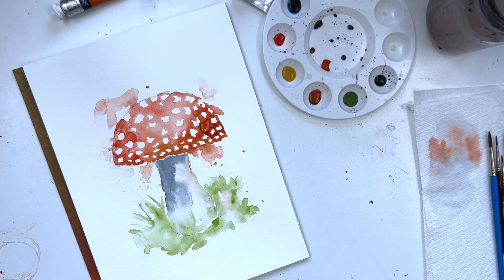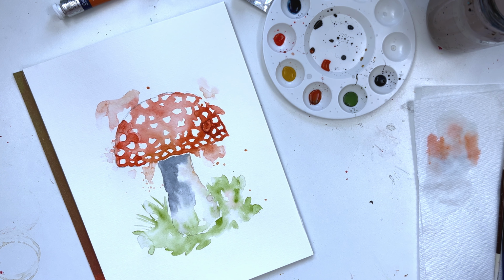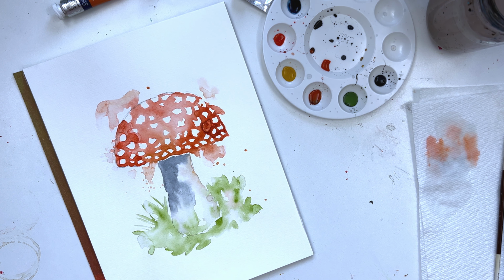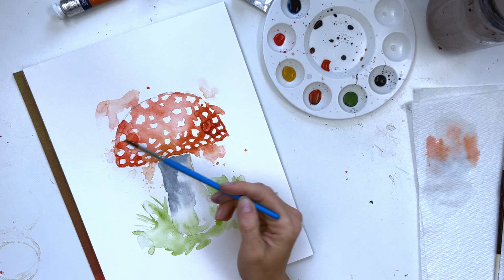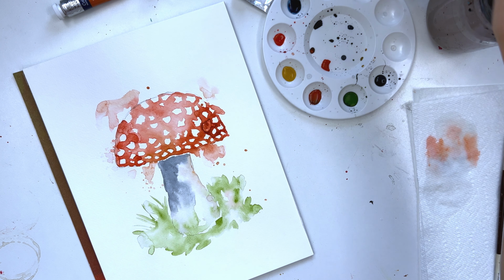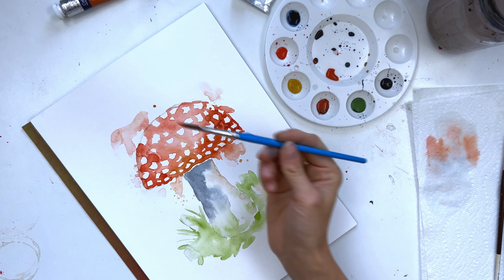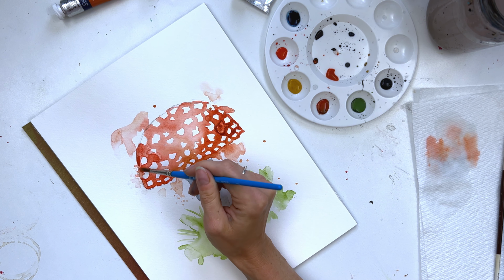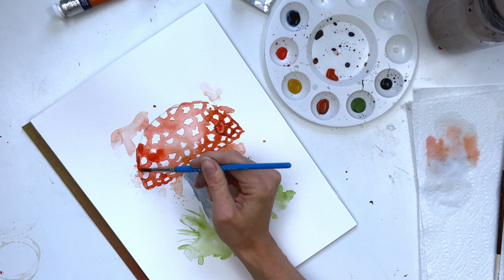So now that the painting is dry, we're gonna go back in and do a similar thing that we did on the first layer, but just adding more dimension to it. So now the parts that are lighter, we might not overlap them again. So I wanna have a little highlight here, so I'm probably not gonna overlap that again. So we're taking our red, and this time I'm just gonna come in with my red and put it not everywhere, but just the places that I want to appear a little bit darker.